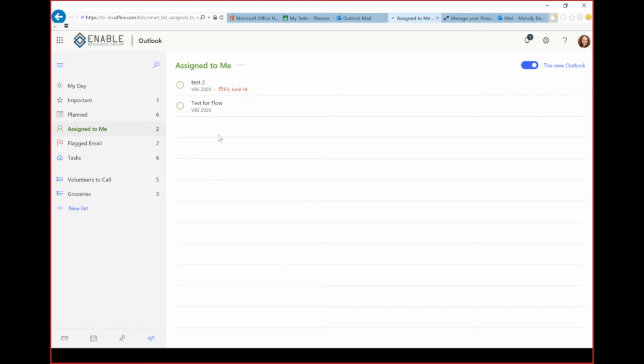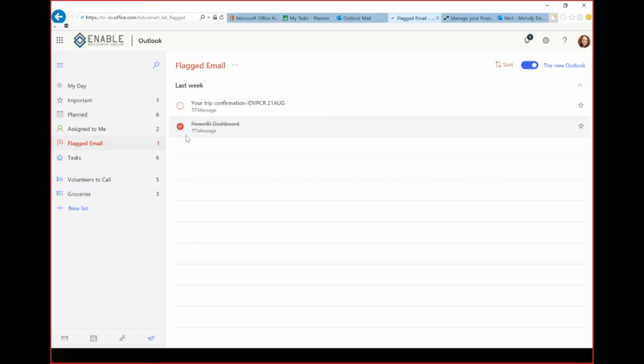If I had things assigned from other plans, they'd show up here also. And I have a flagged email list as well. When I flag an email, it shows up here on my list, and then I can check those off as I've handled them. It's really easy, it's really intuitive. I definitely suggest checking that out.